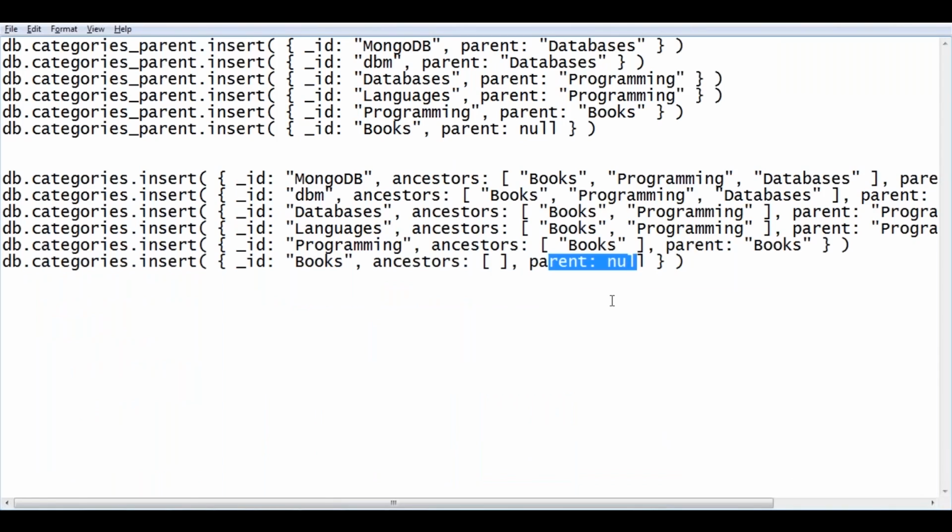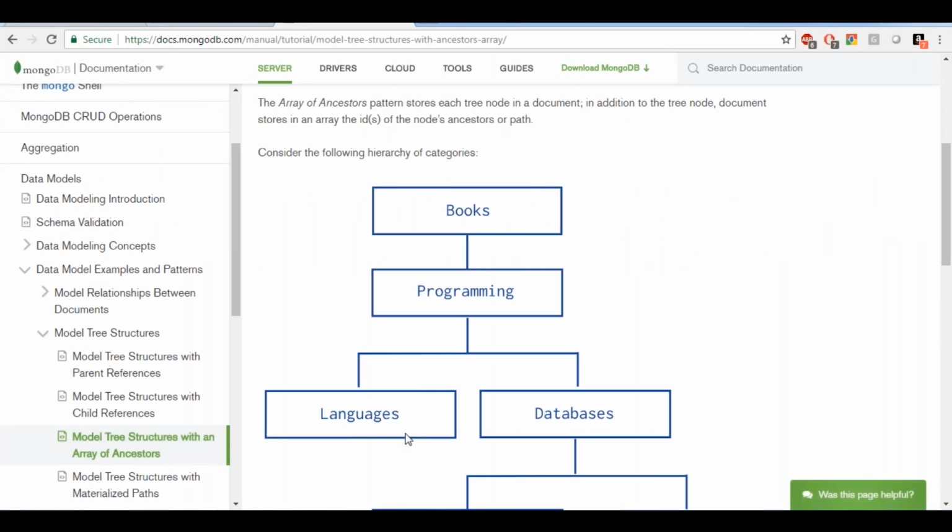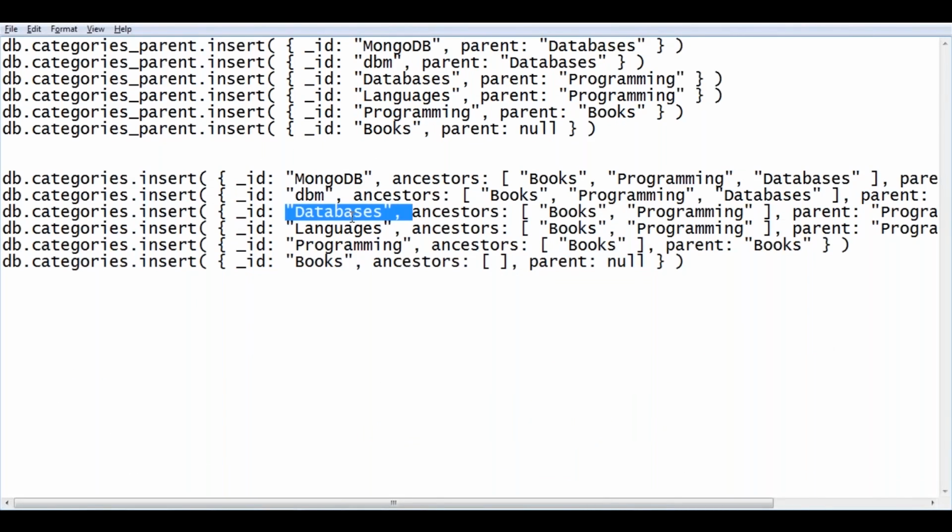Ancestors are nothing but the parallel ones. There are no parallel ones for me, nothing but the horizontal structures. There are no horizontal structures. Let's look at programming. It will give you the right example. If you go with databases, just go with databases. Here is the database.